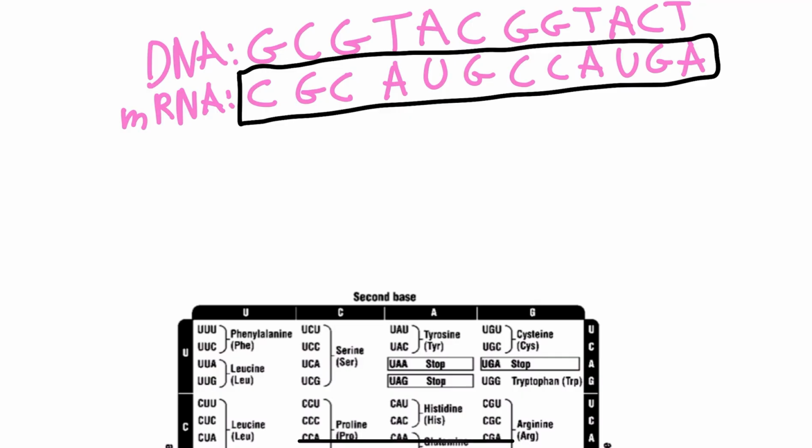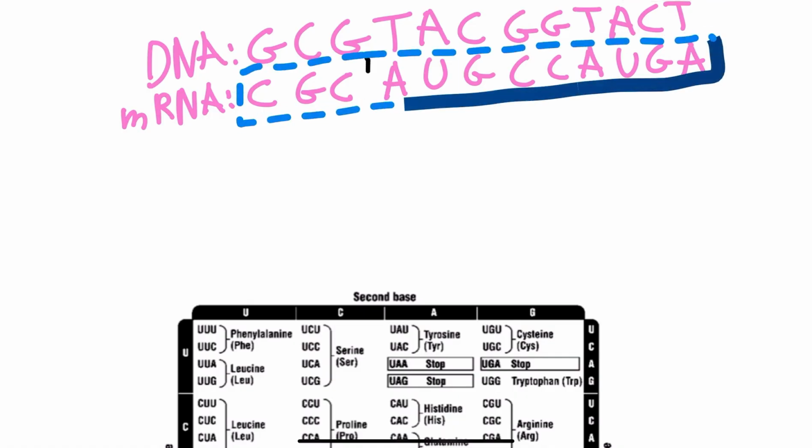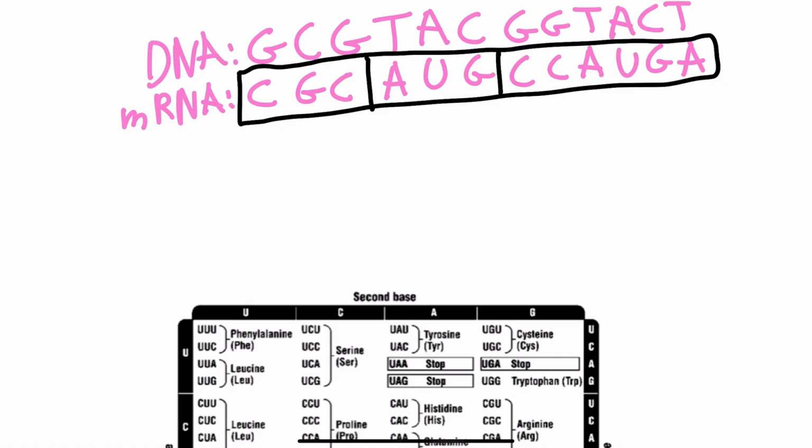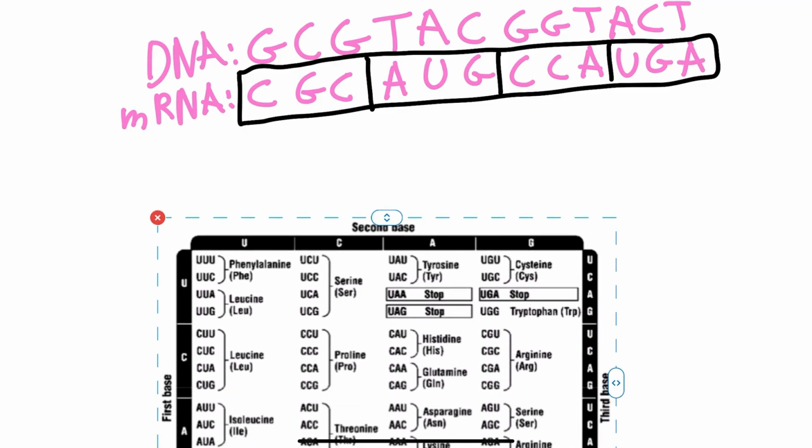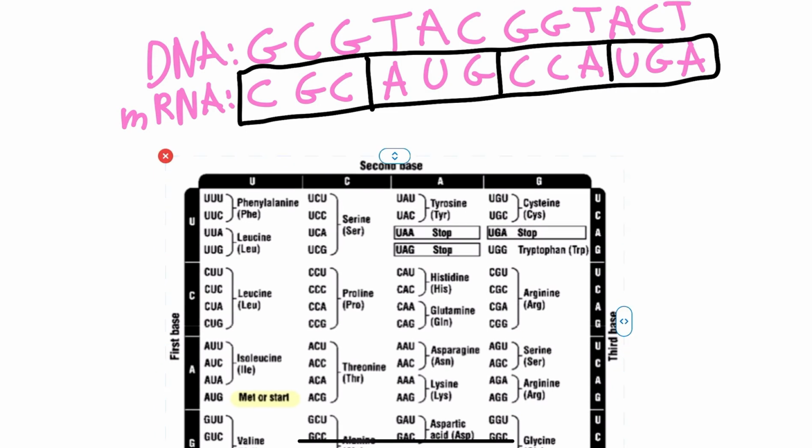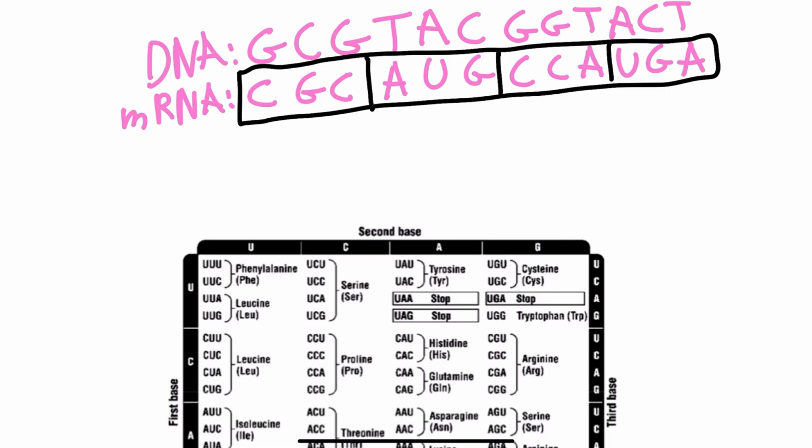Now remember that I told you that a codon is a sequence of 3 nucleotides, so we are gonna split this into 3. So we're gonna take each 3 nucleotides, we're gonna group them all together. So then we end up with CGC, AUG, CCA, and UGA. Alright? So this is where we start using the table. So let me get this table, move her closer to us. Actually, no, let's drop her down. We're gonna do this down here.